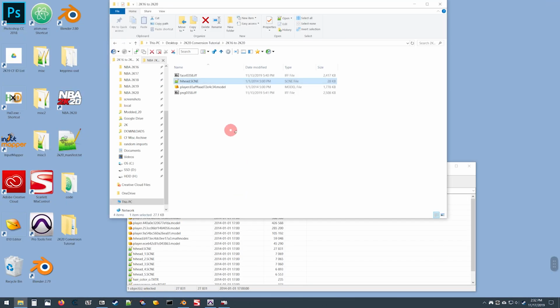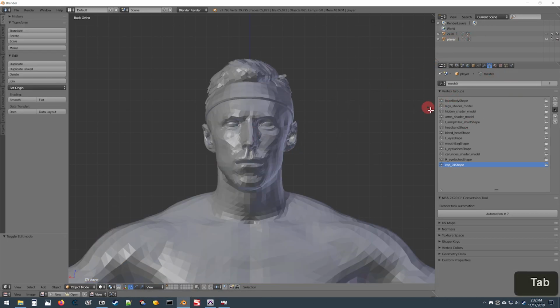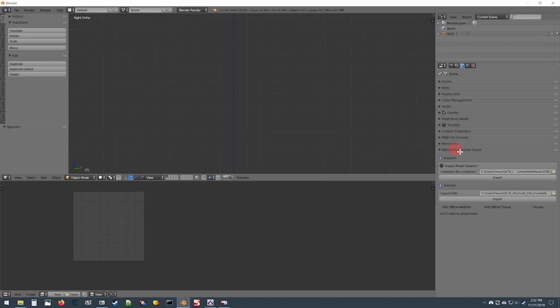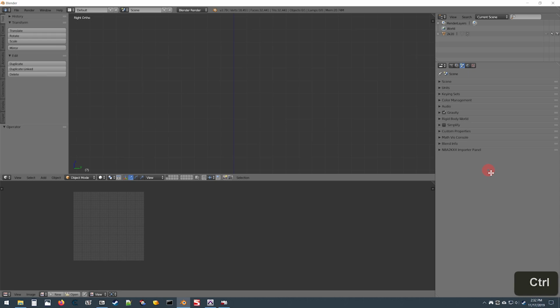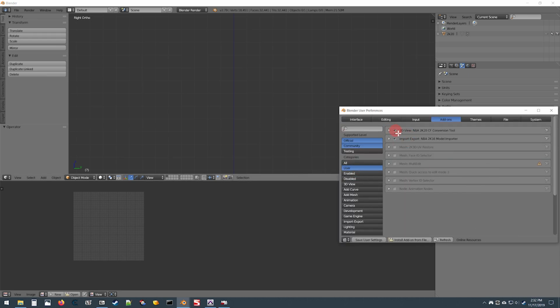We can exit. And now for the first time we'll get to load the converted player in Blender. To do so, I'm going to disable this 2K16 old importer tool, since the player's converted.